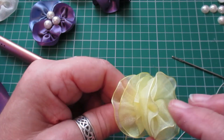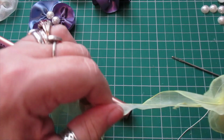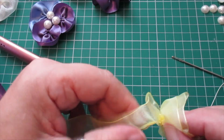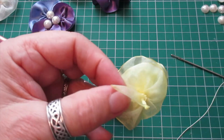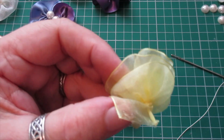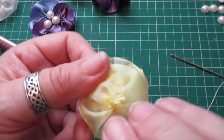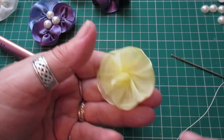That to me is too much. I don't think you need these long at all like that. So I'm going to unravel mine and I'm just going to cut it there. And then all you have to do is to make sure that is stuck down underneath. And that to me is a perfectly good sized flower.